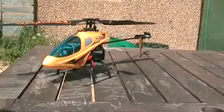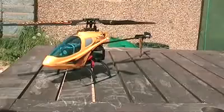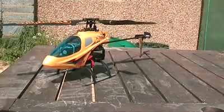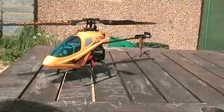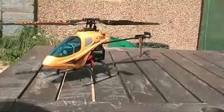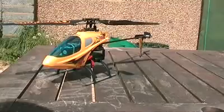When you first get your bee, it will say that it's 100% ready to fly. Well, it's not. It will state that every bee is test flown before packaging, and it hasn't — which is why someone had a flyer whose tail rotor was wired the wrong way round, so the tail rotor was working in reverse. So we're just going to go through some basic checks and setup so that we can get the bee ready for his first flights.